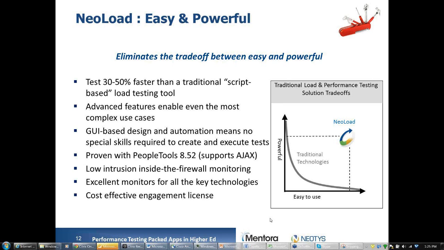I think one of the most important things to understand is that our user profile development process is scriptless. So that first bullet that you see here really is a huge productivity gain. As Dan talks through the user profiles that he's built for the Capella and PeopleSoft project, he can talk about how with Neoload, without having to rely on a script-based tool where you have to have a certain development acumen, or that slows you down significantly, it's a huge win using a different approach like we have to offer here.